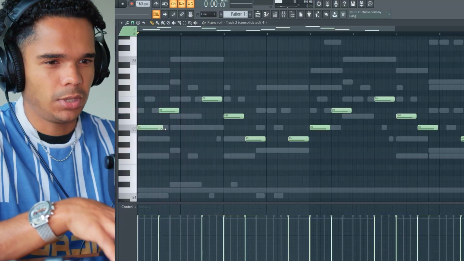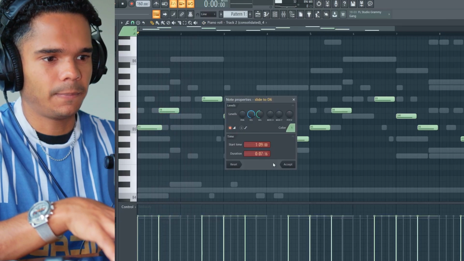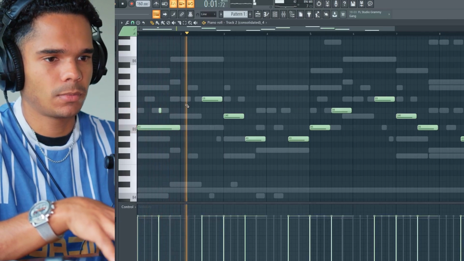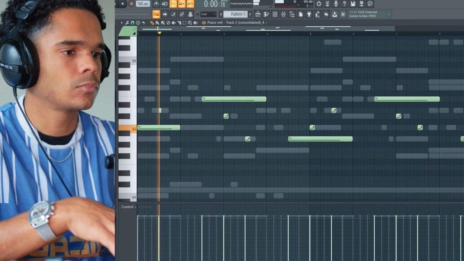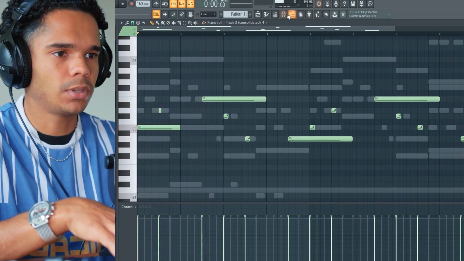I kind of like that MIDI, but what I'm gonna do is turn that sound into a one shot and then have those notes slide into each other. I think that'll sound much better. Copy and paste that into here. Yeah, then we're just gonna slide these up like that. There we go. Okay, now this needs some effects because this is sounding a bit meh.